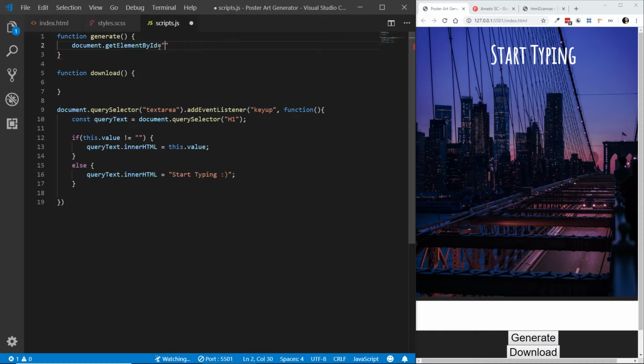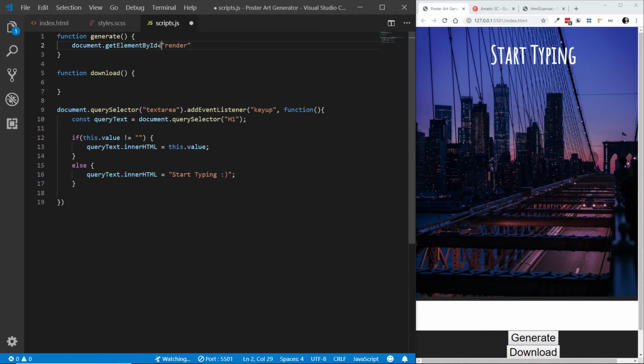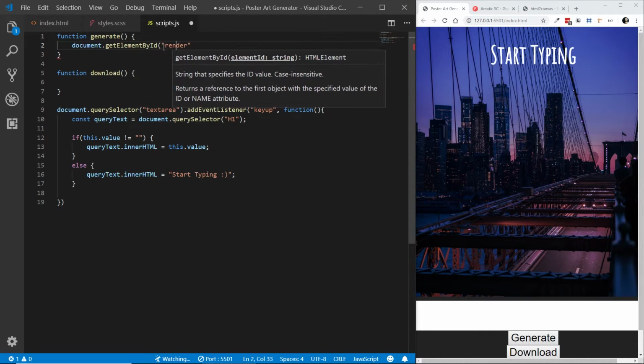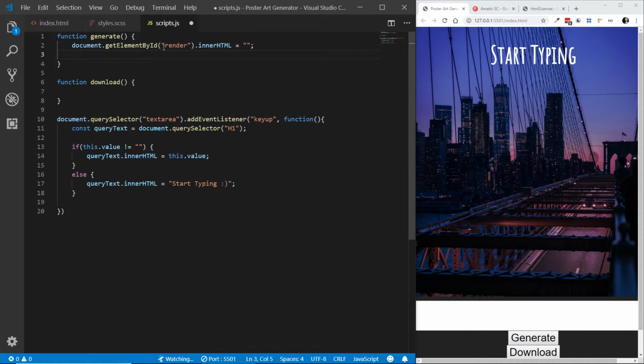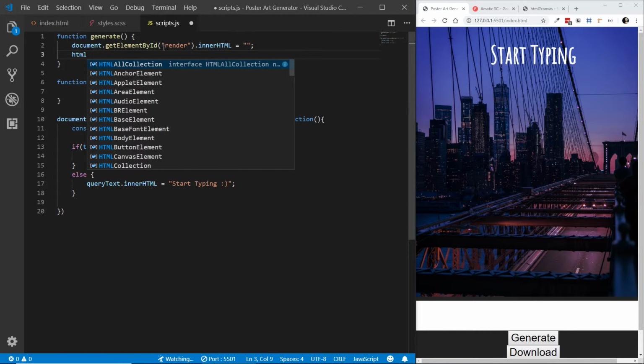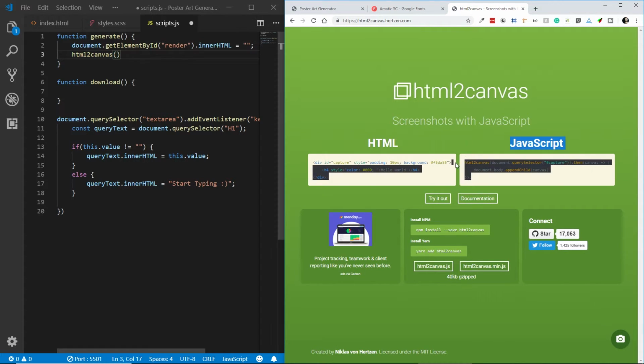I want to get the element by ID render, which is this div here. Sorry, that should be like this. Inner HTML is equals nothing, and I will tell you why in a second. And then I want to do the HTML canvas code. You can actually copy from here. So let's just copy this for now.